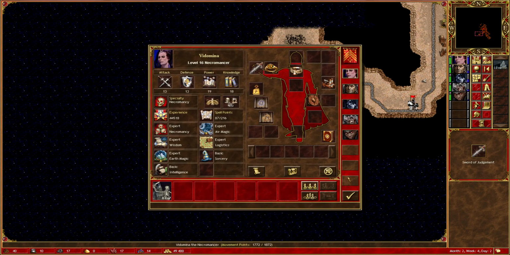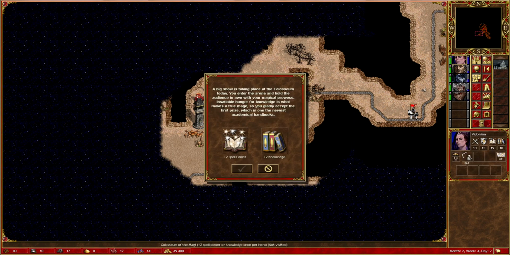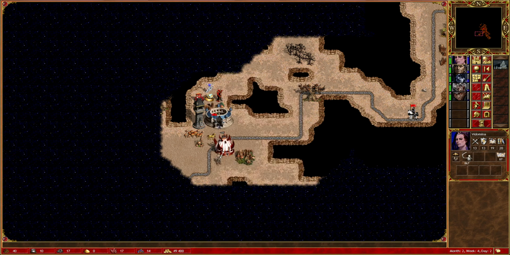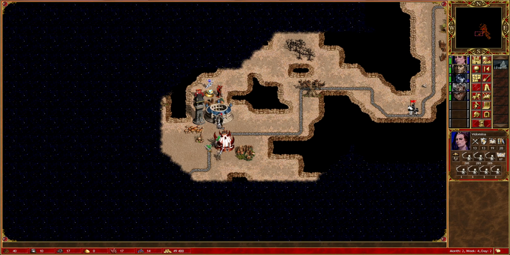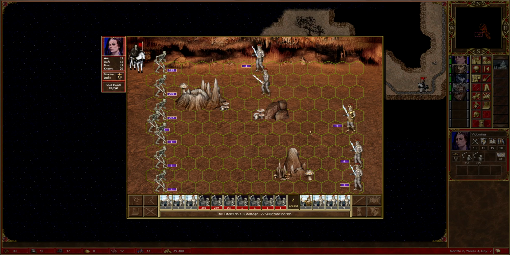Okay, that's just absolutely massive. And do you know what? I'm actually going to take knowledge. I think spell power generally is better, especially once you get to this point in the game. But I do want a bigger mana pool, so... Oof.